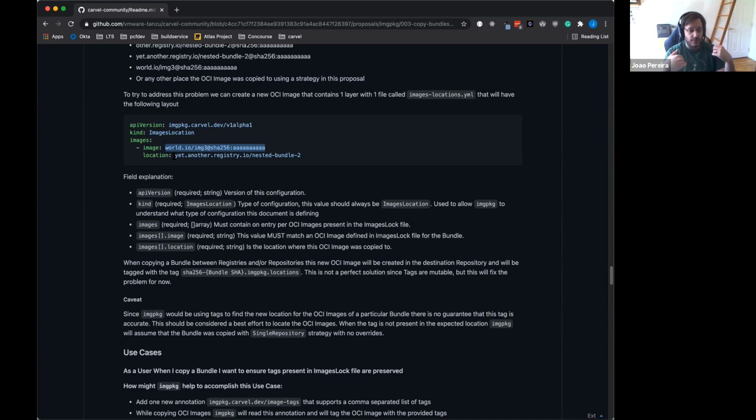So in today's world, because we copy all the images, when you copy from registry A to registry B, you copy all the images to the same repository as the bundle, and you can access the image just by using the SHA of that particular image that you're looking for, right? And this changes the way it works. So that's our default strategy. If you don't do anything, if you don't say I want to use strategy blah, it will do that. So the default behavior is going to be the same. But now there's another strategy that allows you to keep the repository name of the image by default, and then there is a list of overrides where you can say, I want this particular image to be placed in that particular place.